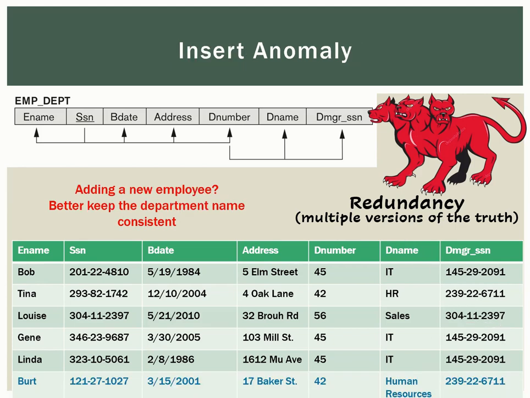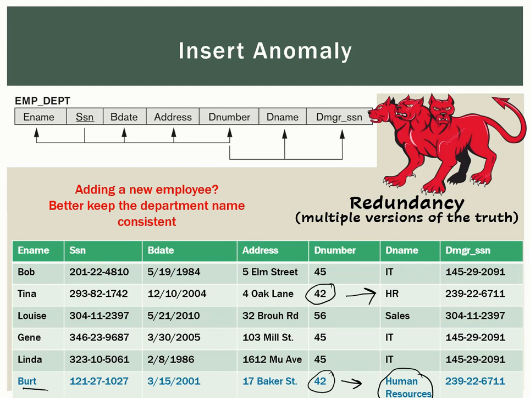Let's consider an insert anomaly, and let's insert a new employee. Let's insert Bert in the bottom row. And so I'll put Bert in the system, and we will get some information about him, and we will put him in Department 42, which, as we all know, is Human Resources. Except it's not, because if you notice up here, with Tina's row, Department 42 had the name HR. And now when I put Bert in, I kind of forgot that it was HR, and I spelled it out, and I made the department name Human Resources.